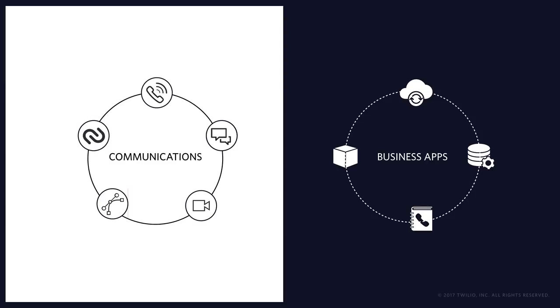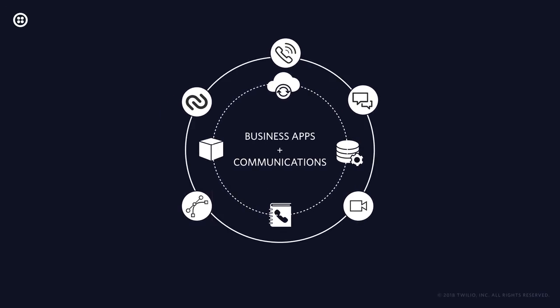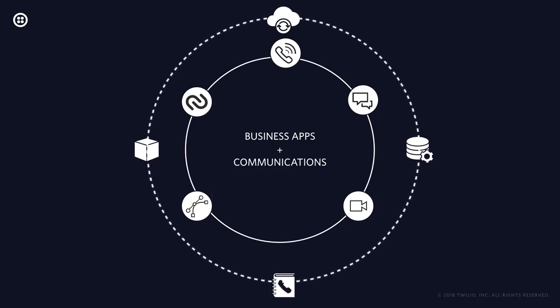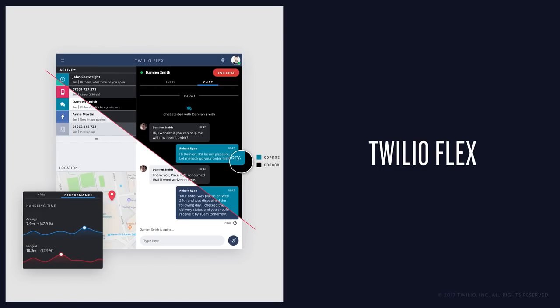So what needs to be done in order to make contextual conversation possible? Well, at a high level, every business operates with systems of communication and systems of customer record. Providing contextual communications to both your customers and agents requires these two systems to sit together, work together, and deliver the right insights at the right times. And when it comes to how these come together, we've seen two approaches that are most common. One where the system of customer record sits within the UI of the system of communication, or the other way around. With Twilio Flex, either of these approaches are possible.